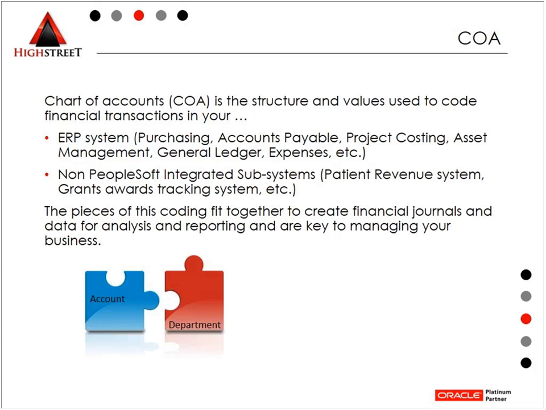So to get started then, we want to talk about what is the chart of accounts. Very simply, that is your structure of values that you use to code your financial transactions, whether that is in your ERP system or non-PeopleSoft systems. For example, depending on your industry, you might have a patient revenue billing system, or a grants awards tracking system, et cetera. So it's basically any system in which you're capturing that financial information. And what it does is capture your journal entries and then the body of your data that becomes your financial analysis and reporting that you use to manage your business.